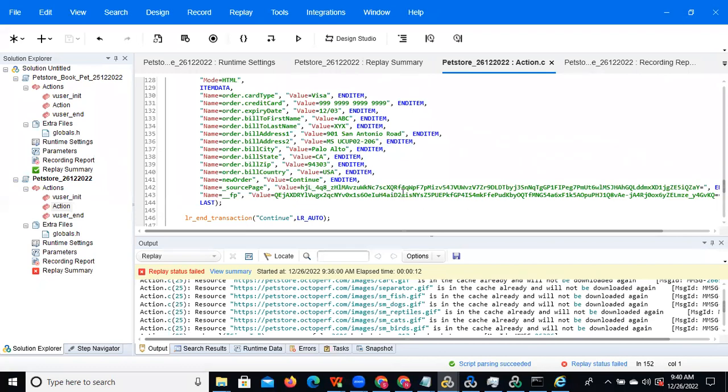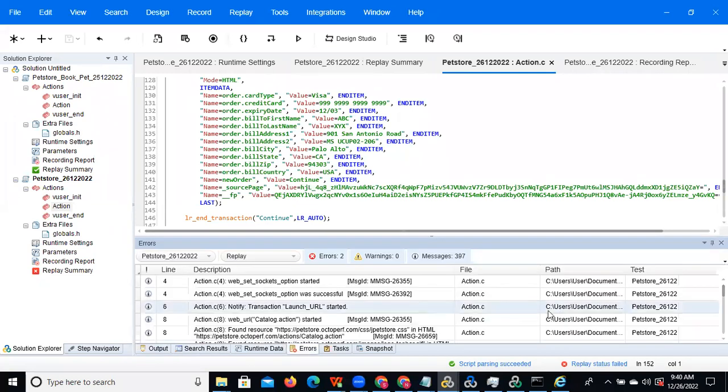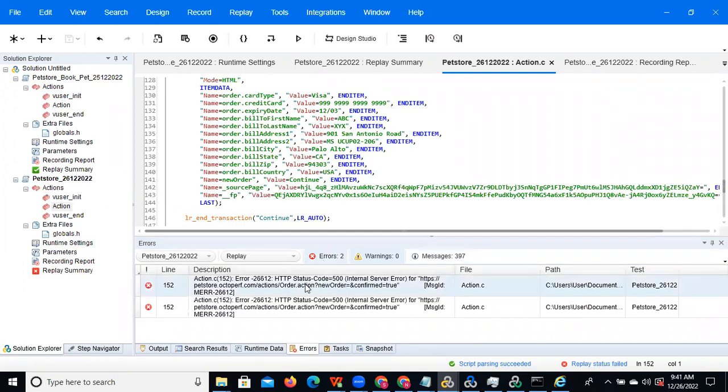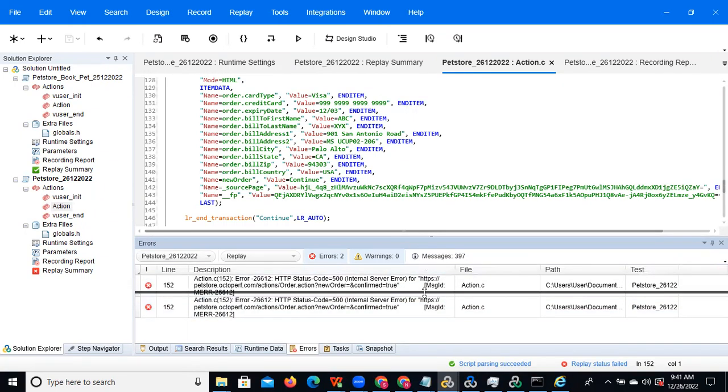Kiran, can you click on that errors tab, the fourth tab? So here we can see the errors and any warnings. You can click on this error message and it will display the message. You can observe HTTP status code 500 internal error. A 500 internal error means that is an application side issue, maximum will be an application kind of issue only. Okay, we'll see errors also later. No problem.